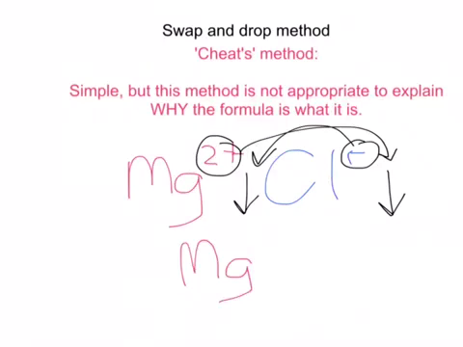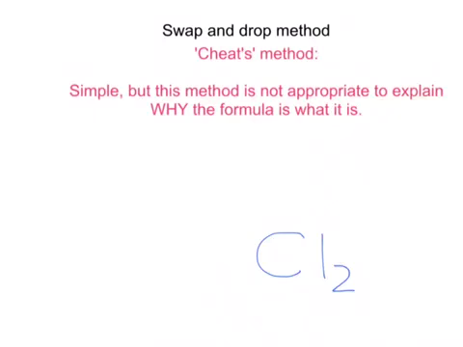And so what you would end up with is Mg, and you've taken the 1 from here over down there. Remember, we don't have to write ones down, so it actually becomes like an invisible one that's sitting there. And then Cl, and what we've done is we've taken the 2 from here over to the other side and dropped it down. Now we do have to write that 2 down, so we will write MgCl2. So it's a much simpler, quicker way of doing it, but it doesn't explain it to the full extent. Okay, so let's clear this one up and we'll do the next one.